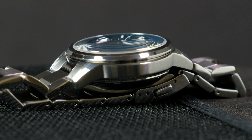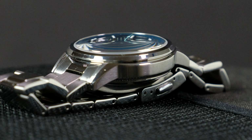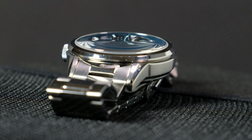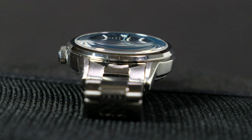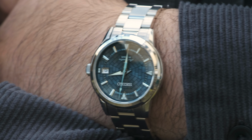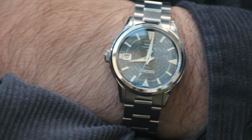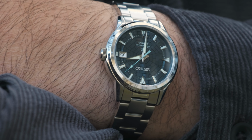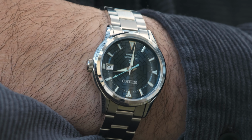But yeah, as it is right now on the wrist, it feels fine wearing it. But there is also a lot to say about these two things, because there are some, I guess, lightly glaring issues that could have been tweaked. And the main thing is that the lug width is 19 millimeters. And yeah, I'm a big fan of 20 millimeter lugs. The vast majority of my straps are 20 millimeters. So yeah, they could have made this 20 millimeters and the design would have been perfectly fine.